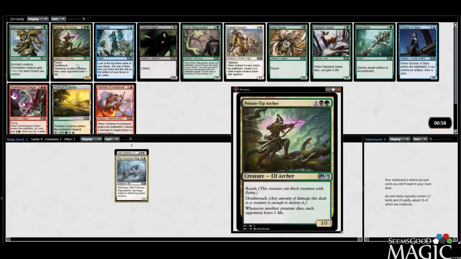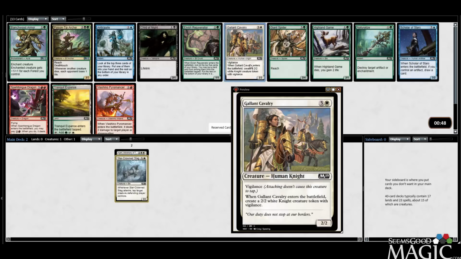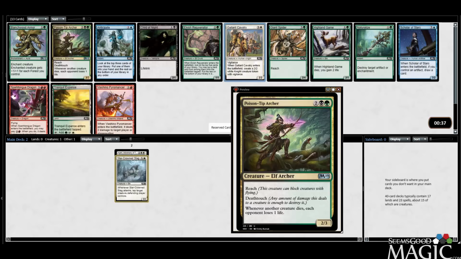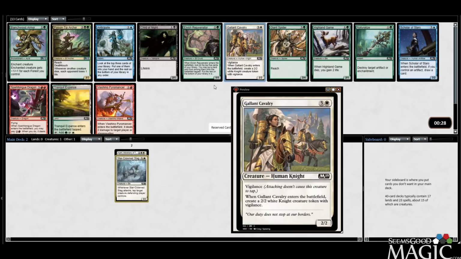So Poison Tip Archer is the best card here. This card's really good. Could just take the Cavalry. It's a very good card, and it works really well with the Johnny, like I said. Archer and a Johnny would have a hard time being in the same deck. There's also an Expanse, but I think we just take Cavalry. It does make the most sense here with a Johnny.